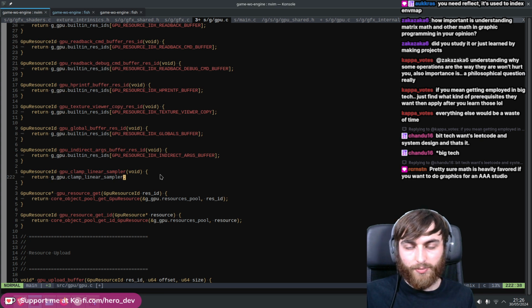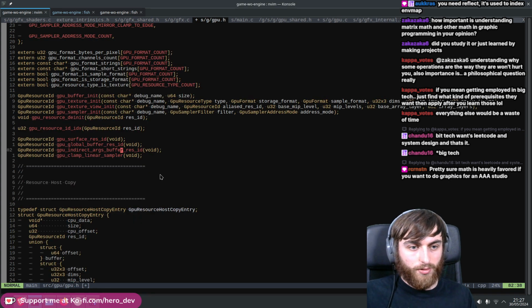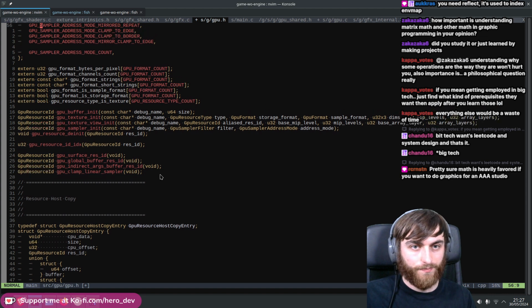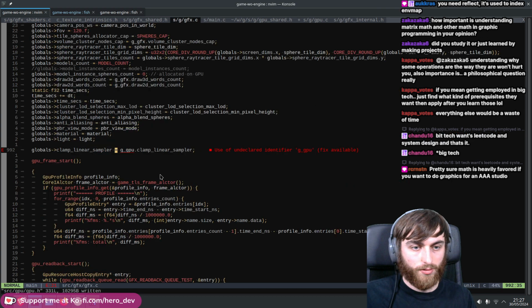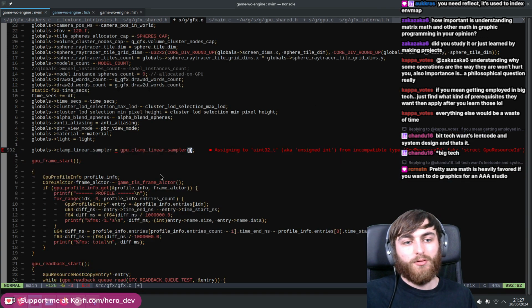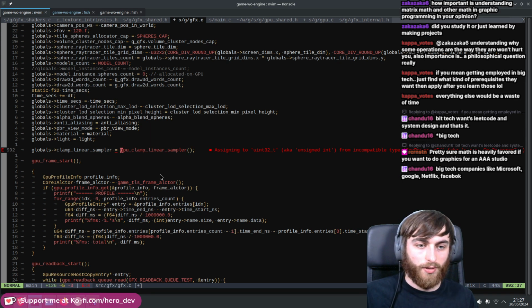Because I needed a clamp nearest and linear sampler for the texture viewer, they're kind of built in to the GPU abstraction. But anyway, now it's accessible.